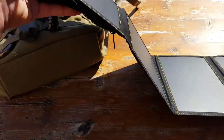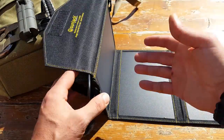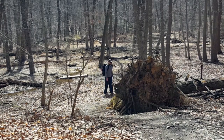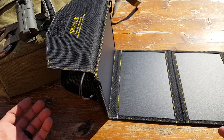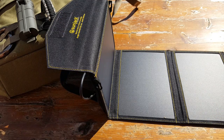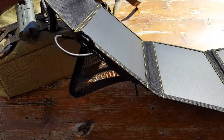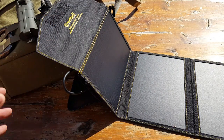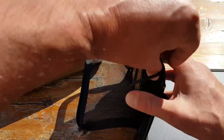For actual field use, you'll want to keep the panels angled and exposed to as much sunlight as possible. Charge time will vary. The last time I was out, I charged my phone from about 3% to 100% in a little less than five hours under direct sunlight — that was ideal conditions. Keep in mind that in hazier conditions, or if you're not adjusting your setup to track the sun as it moves throughout the day, it will take longer.